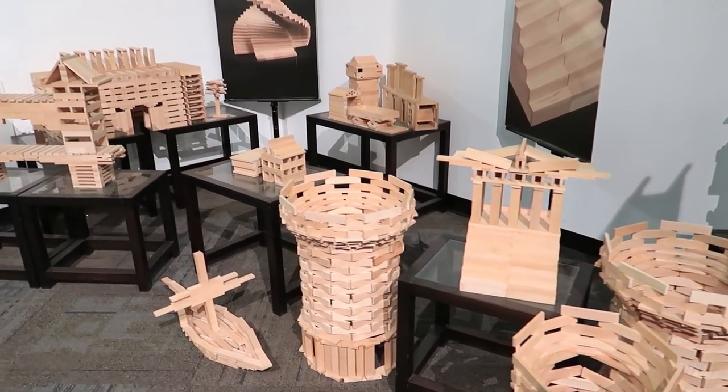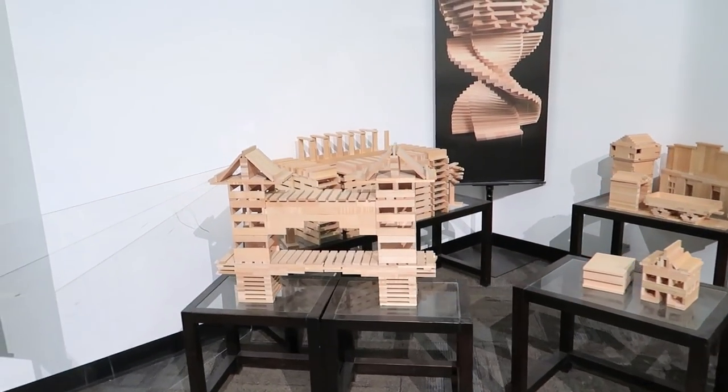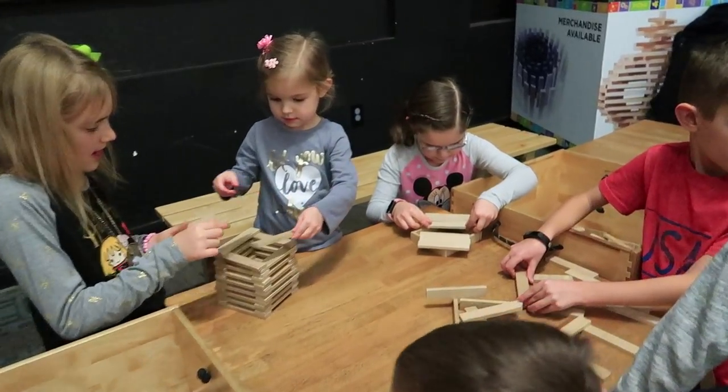There are a bunch of built designs out here for them to be inspired by. Seriously, the kids could play with these probably for an hour or longer. When the kids played with these in Vancouver, they were working on them for a very long time and loved them. So I'm excited that we get to do it with J House Vlogs. They're gonna love this too. Look at how cute they are. What are you guys working on?